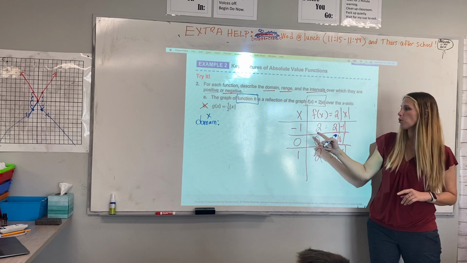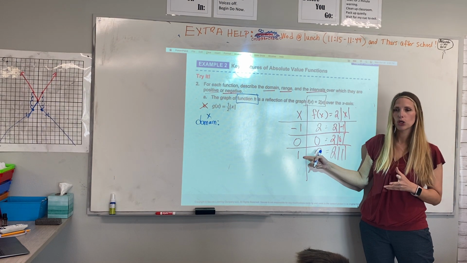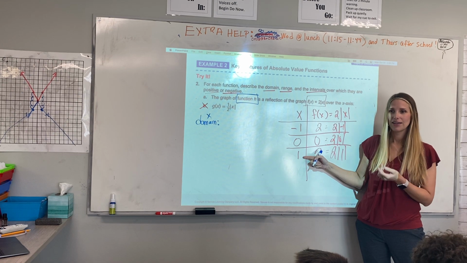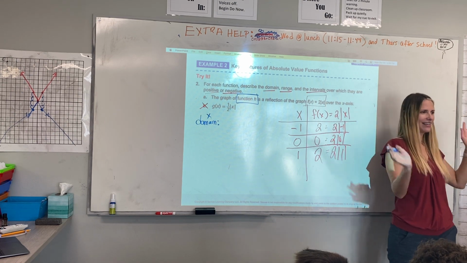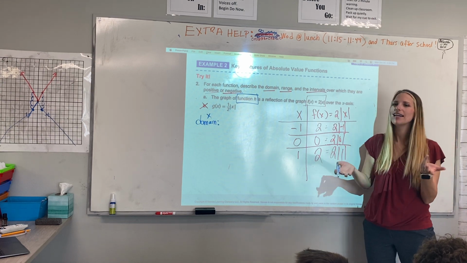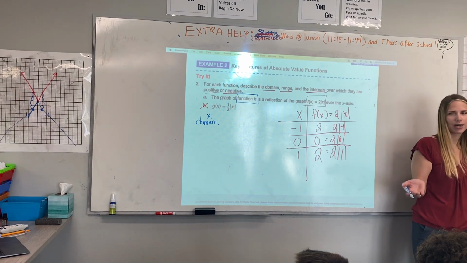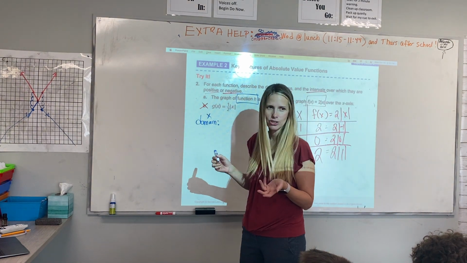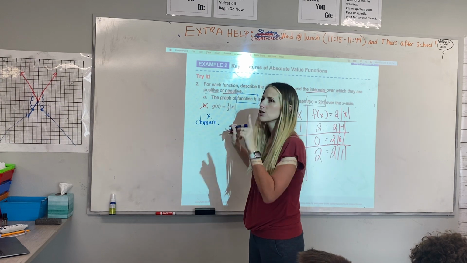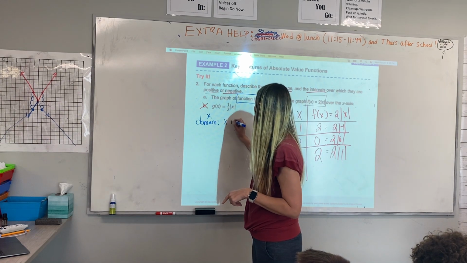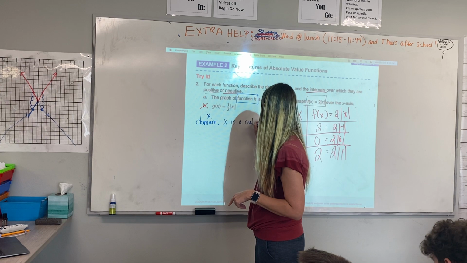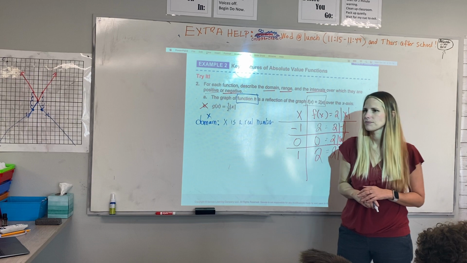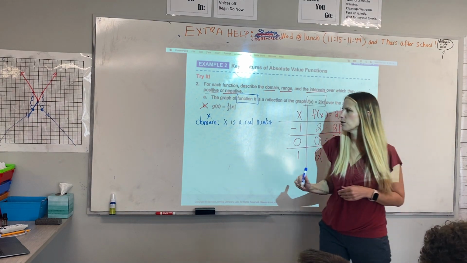-1, +1, 0. That's what we did on our chart, but those are the ones that I just chose to use. Would I be able to use other x values, Vincent? Any. Anything you want. Well, any real number. You can't use a dinosaur or a Jolly Rancher in your domain. It's gotta be a number. So we would simply say x is a real number. So that's the domain, nice and easy.